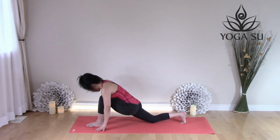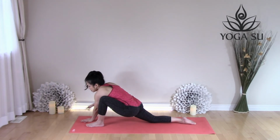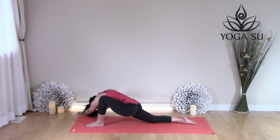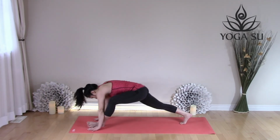Hands on either side of the front foot, lower the back knee down. So still in your lunge, just take that side stretch. Hands on the inside of the left foot. Walk your hands towards the right side. You can side stretch. Alright, come on back to the middle, back to the center, and back to downward facing dog.